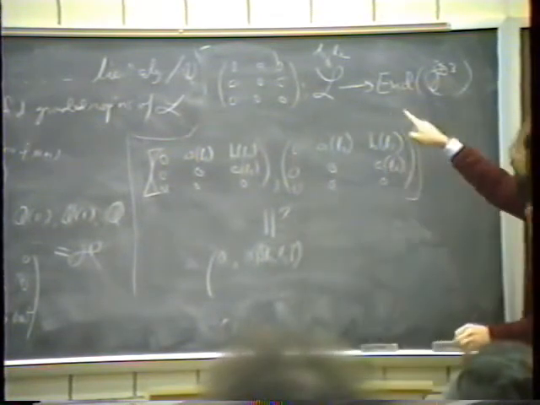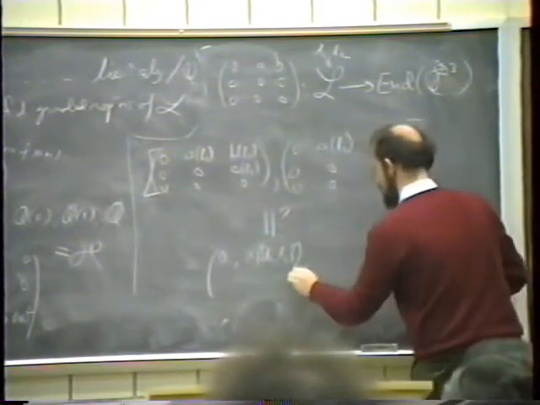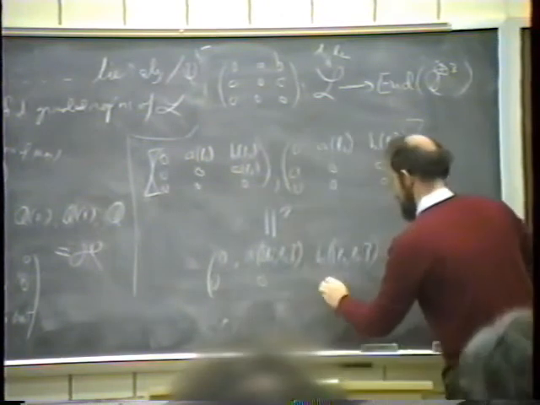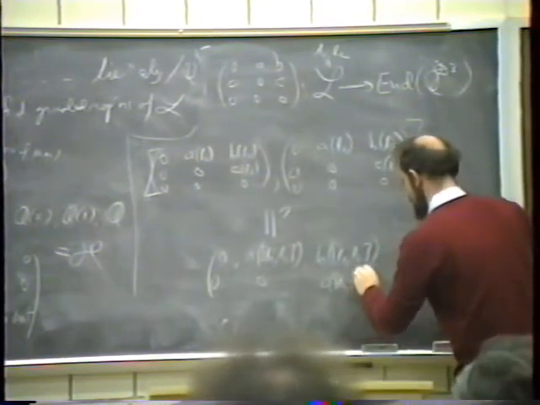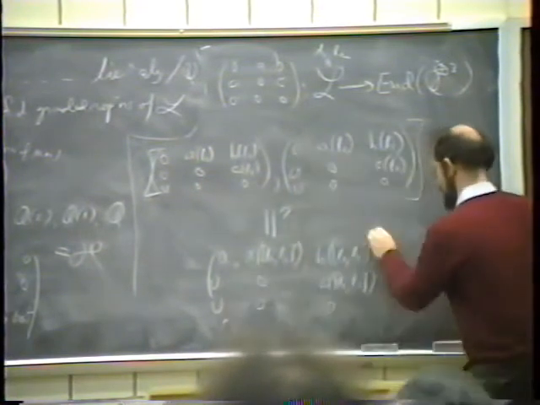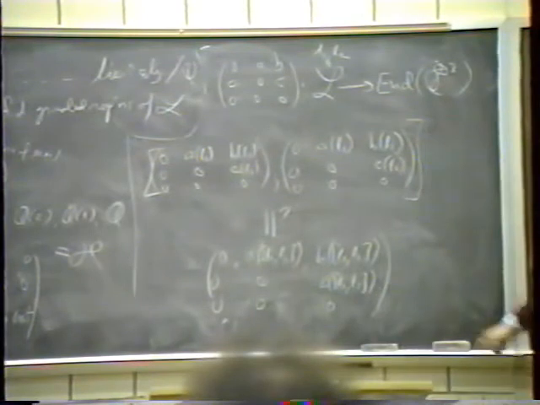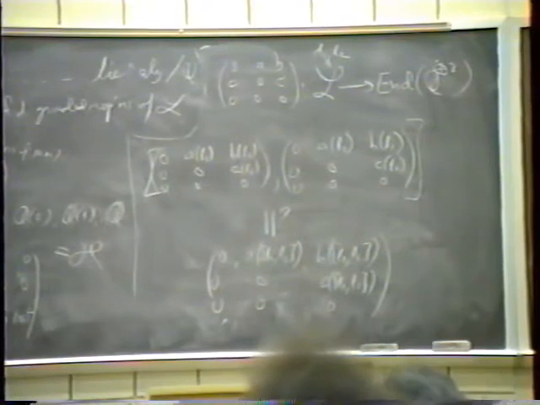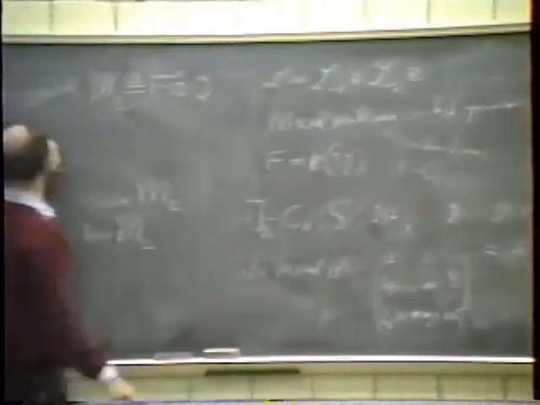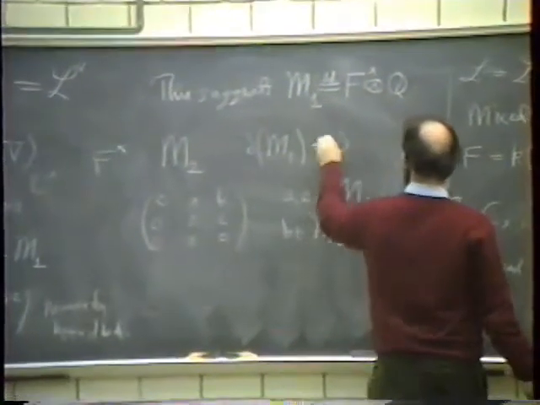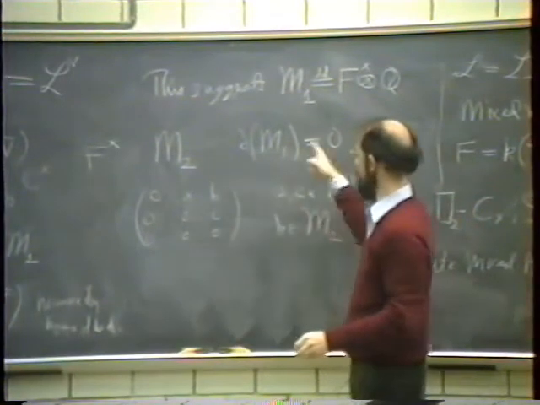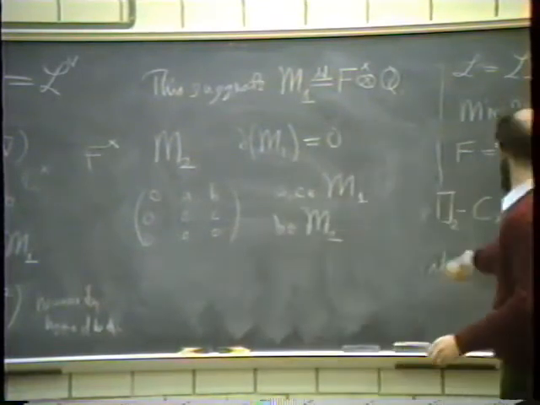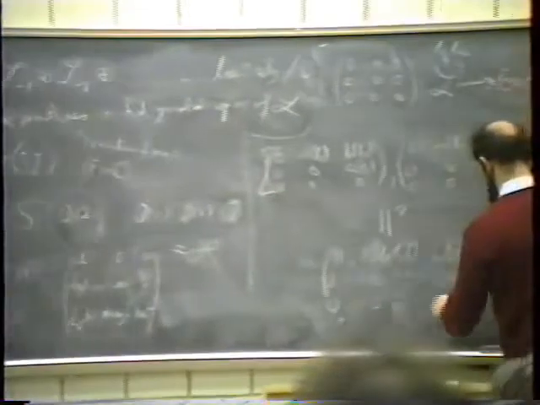Remember, these A, B, and C are elements in the linear dual, so that kind of thing makes sense. The matrix has B of L1, L2, 0, 0, C of L1, L2, 0, 0, 0. Right? But now the A and the C we take to be in M1, and we precisely saw that the boundary map on M1 was 0. So boundary of M1 equals 0 for reasons of degree, because it would go to wedge 2, and there's nothing of degree 1 in wedge 2. And that says that elements in M1 are trivial on commutators, as I pointed out. So therefore, this one and this one are both 0.